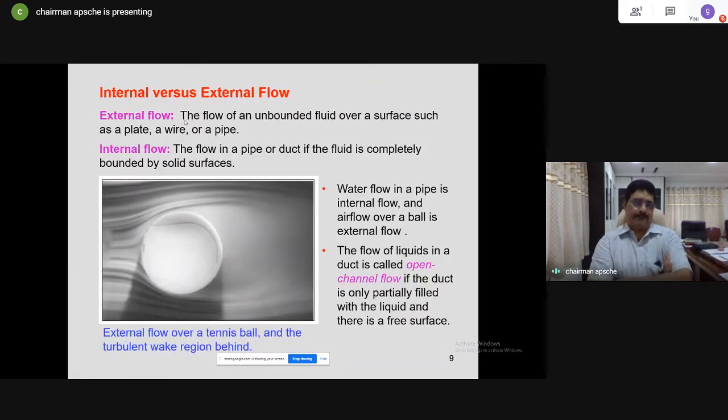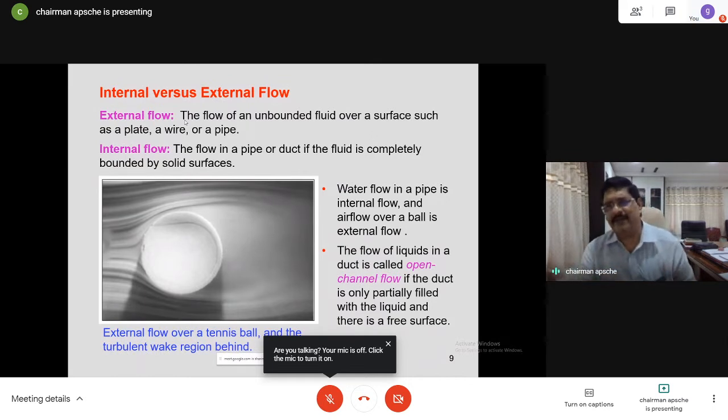External versus internal flows. Any flow that happens on top of a surface, we call it external flow. Internal flow is a flow through a conduit or a pipe or a duct where it has a closed boundary, and within that closed boundary, the fluid is made to move. That we call a centralized air conditioner. All these cases come under internal flows. Anything that happens in the atmosphere, wind blowing over the road, wind blowing over the roof terrace of a building, wind moving along the wall of a building, all these come under external flows.